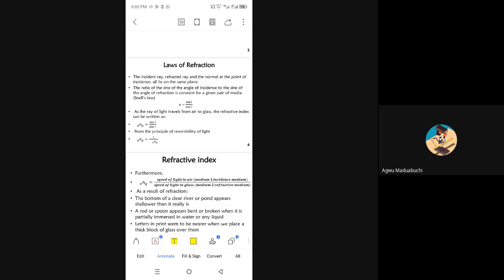Good. So, how do you know the angle of incidence? How do you know the angle of refraction? You mean from the prism? When you are given a diagram, yes, the diagram in the prism. So, how do you know that this is the angle of incidence, and this is the angle of refraction?